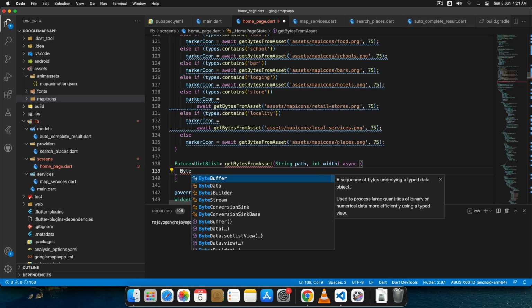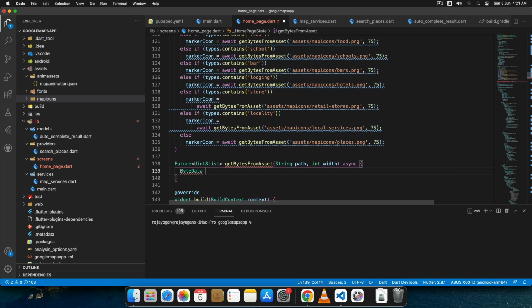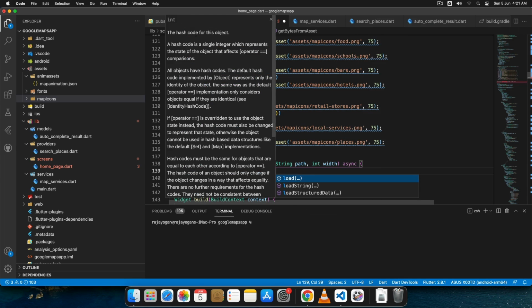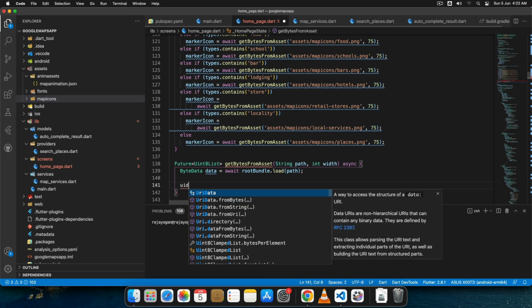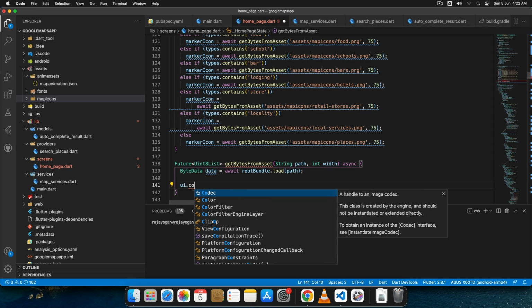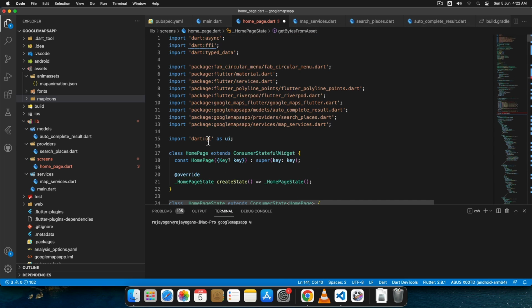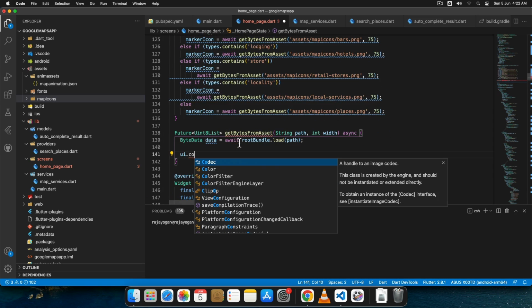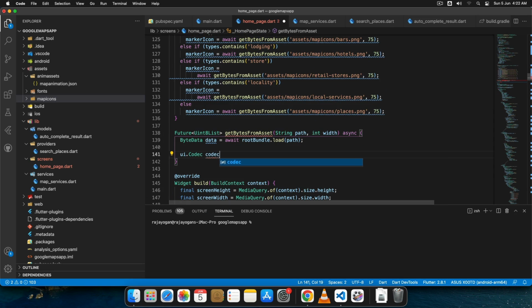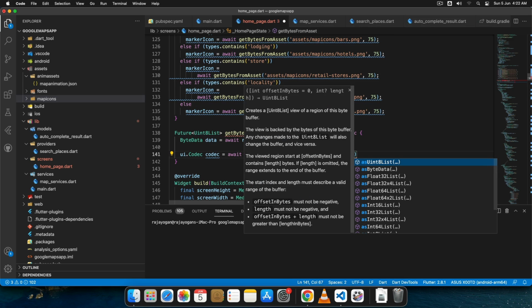Byte data data equals await root bundle dot load path, and UI dot codec. This UI is nothing but I just added an import for dot UI, that's it. Okay, it's not a plugin or library. UI dot codec equals await UI dot instantiate image codec data dot buffer dot as uint8 list.